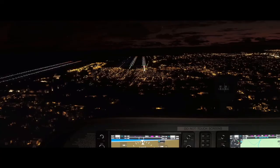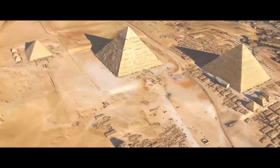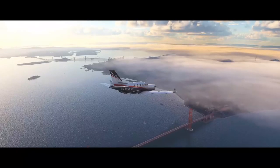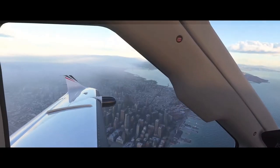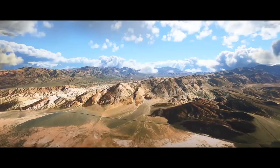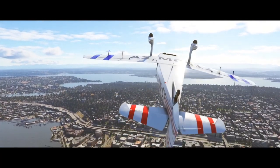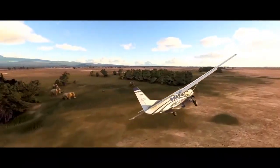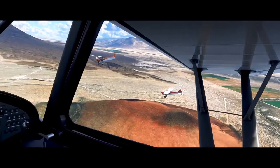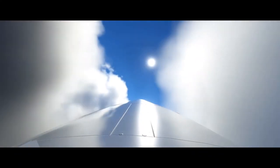The world created by Microsoft Flight Simulator is crazy huge and insanely detailed, using a combination of satellite data and aerial imagery from Bing and the power of Azure's cloud. We have a beautiful rendition of the entire planet — a whopping two petabytes of data — used to create the world so visual flight rules, or VFR, can apply. That means if you see a landmark like a street or a mountain and recognize it, you can navigate purely based on what you see. It is that detailed — in fact, the person in the article found their house while flying a plane in the video game.